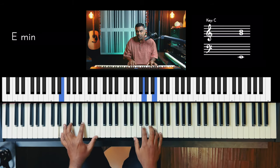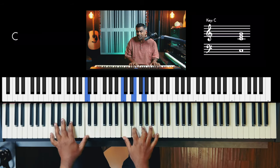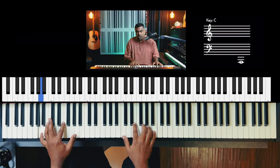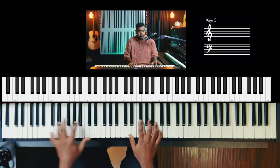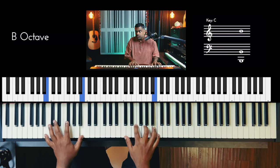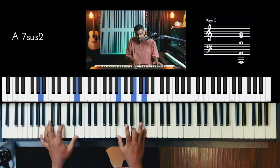So on, off, off, on, off, off, on, off, off, on, off, off, on. So the dotted quarter note will separate the two notes. What if we do another additional dotted quarter note?